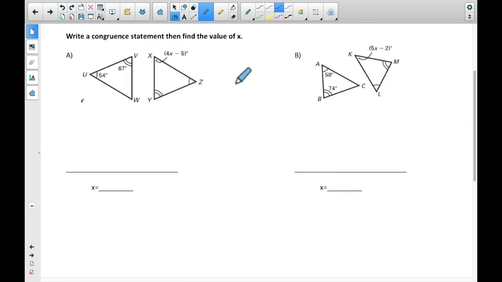Okay, the next one. Write a congruence statement and then find the value of X. All right, for my congruence statement, I really think the easiest thing to do is to go in order of the things that are marked. So with this first triangle, when I make a congruence statement, I'm going to say triangle such and such is congruent to triangle such and such.